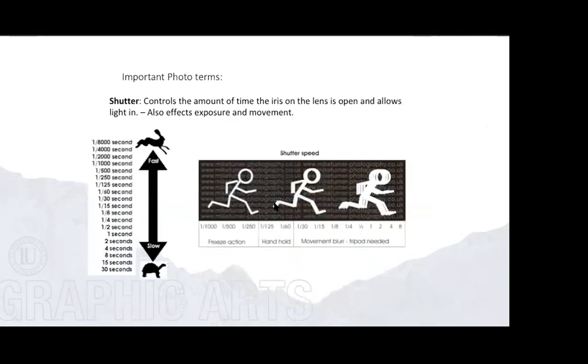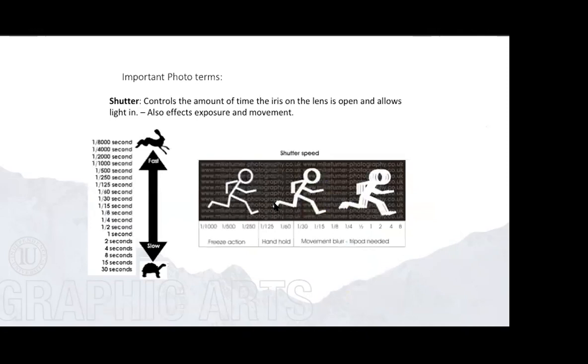You also have the shutter. So you can control the shutter. It controls the amount of time the iris on the lens is open and allows light in. Also affects exposure and movement. So thinking about this when you're at, say, an event where you're taking pictures of people or animals that are moving, maybe even you're at a waterfall and you want to have that blur effect, the movement of the blur, your shutter speed will have to be in that range towards the right there.